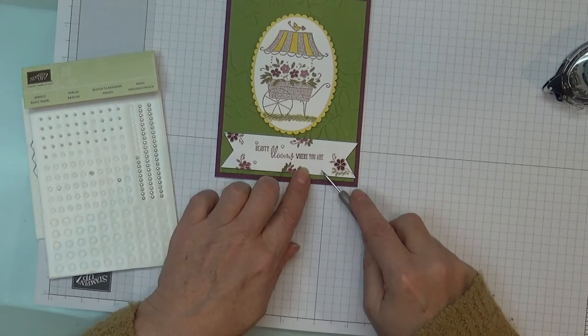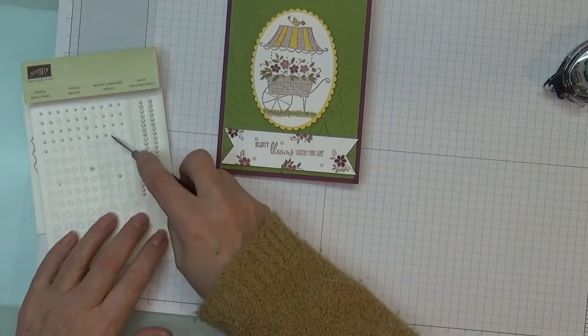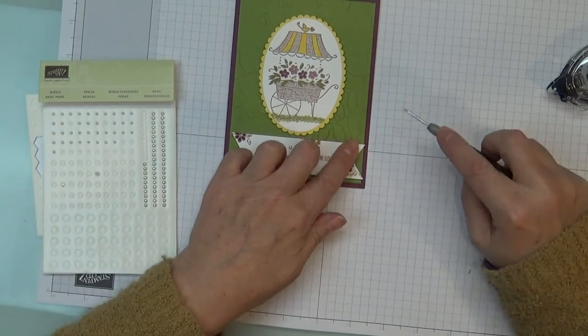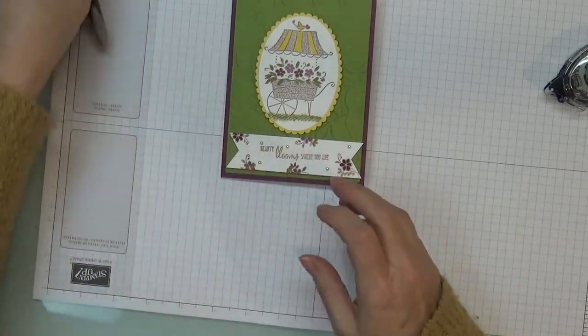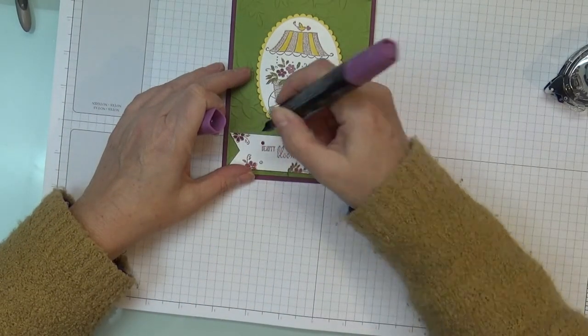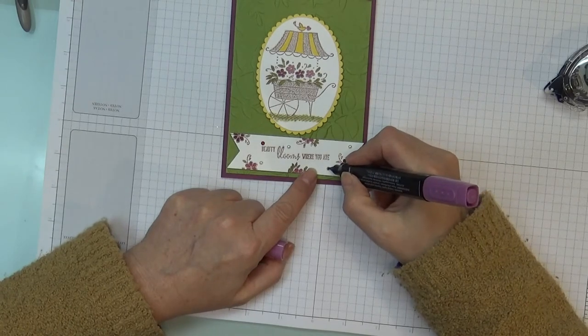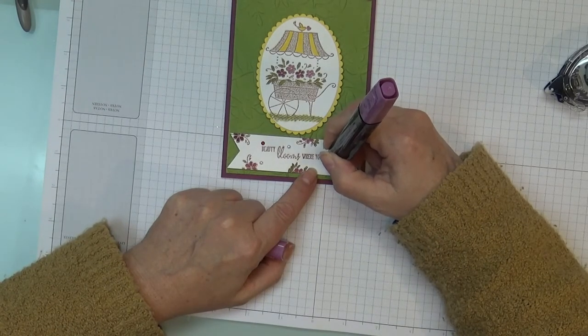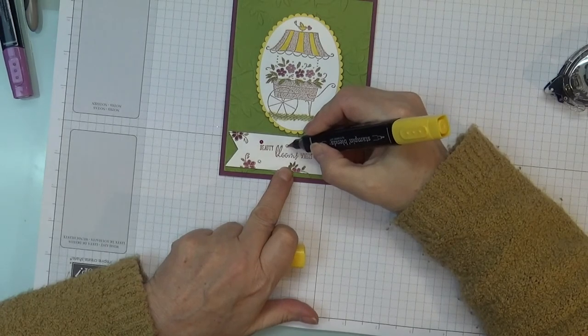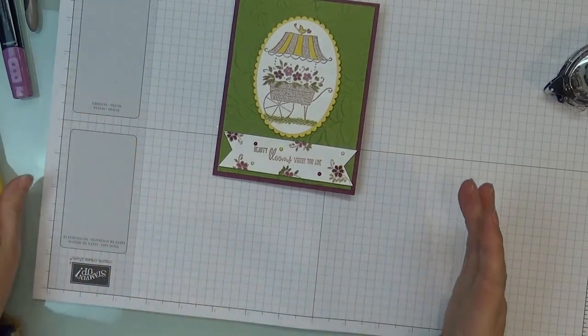But I'm not going to stop there. I'm going to go back to my blends and you could do this before you put them on the card because you want to really be careful that you're not getting it on your card stock. And this is the darker. So I'm just going to be really careful as I'm going around the bottom of that. I would suggest you guys do this before you put it on. The yellow is not going to show up as well on camera. I'll try to hold it up there in a minute and show you, but you can see it. It's very pretty.